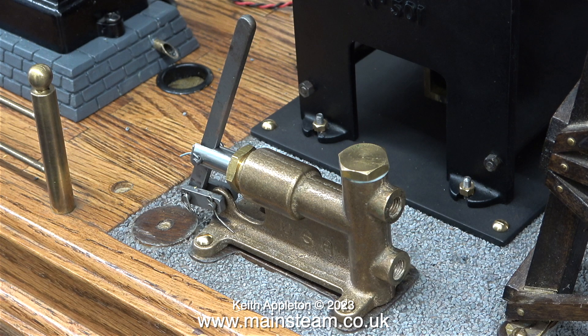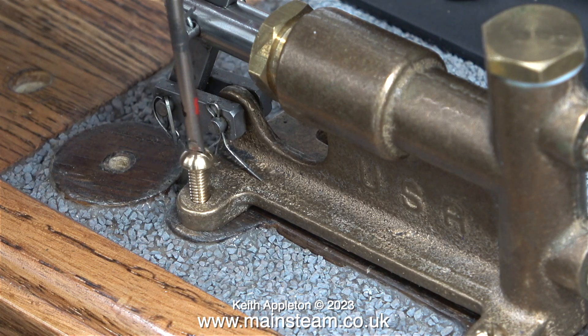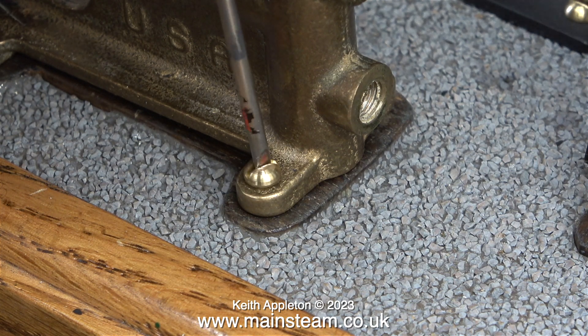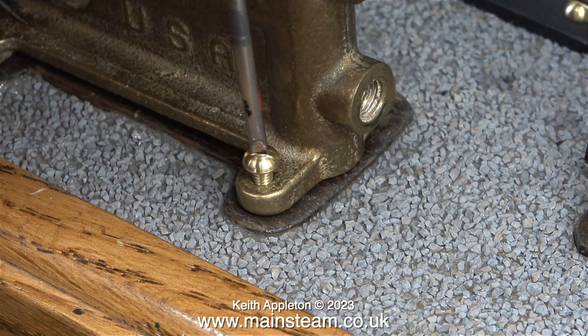This is one of about three PM research water pumps that I have. I fitted it to the baseboard, but to be honest it wasn't a very good fit. I'm going to start this episode by removing this pump, because I've found the original pump that was fitted to this baseboard, which in theory should be a perfect fit. And before anybody comments — yes, I know the screwdriver's too small, I just couldn't find the next size up.